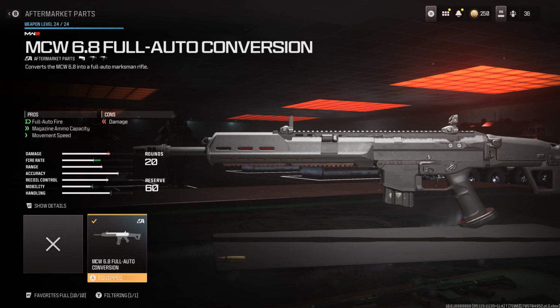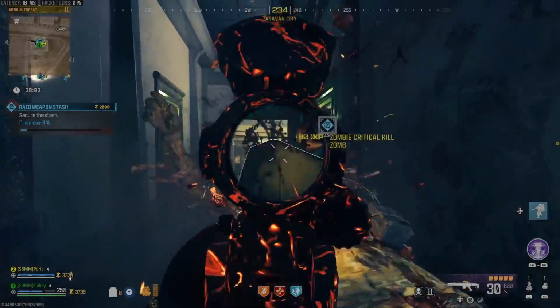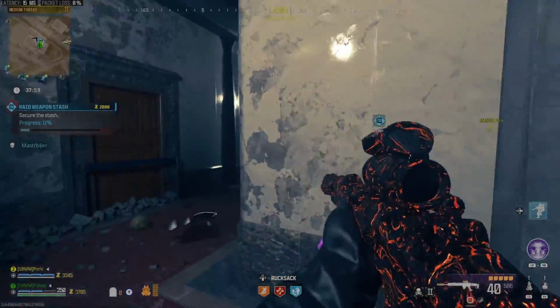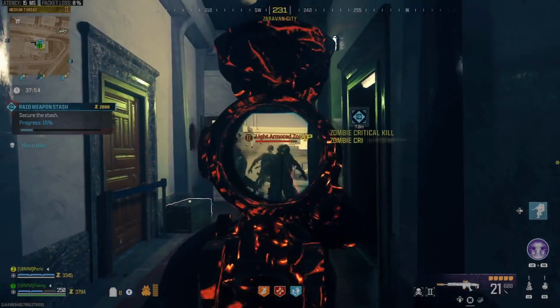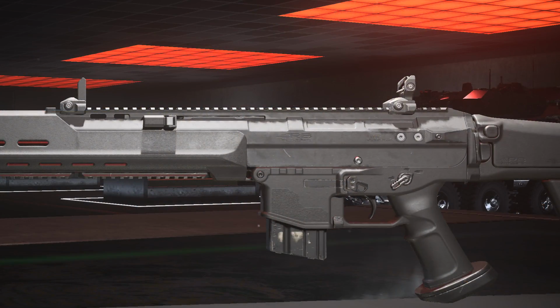For the MCW 6.8. Oh, come on guys, you couldn't have named this something. You can tell the amount of work that was put into this conversion kit just by the name alone. This kit adds full auto functionality, so much so that it will become your only form of fire with the gun, even though there's clearly a working fire selector modeled, but I digress.